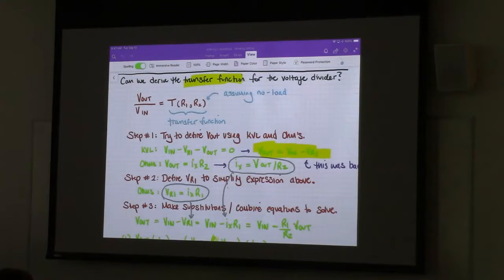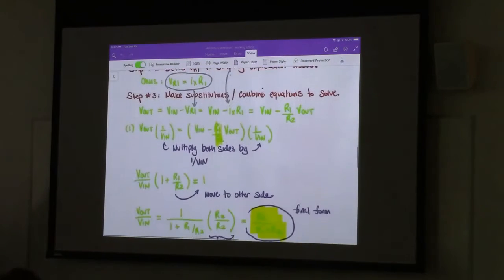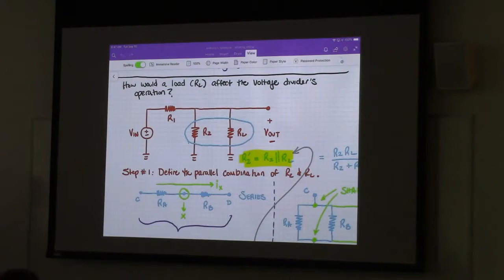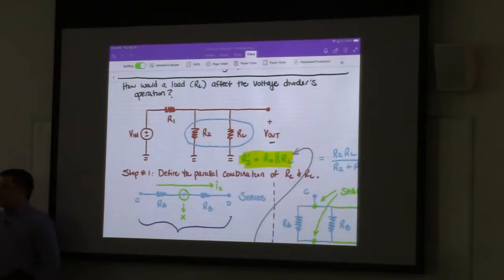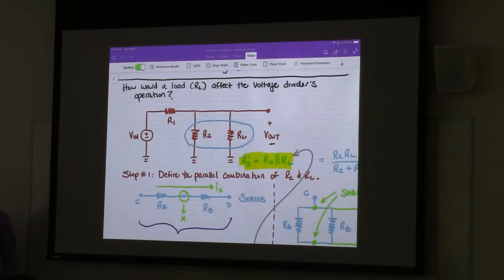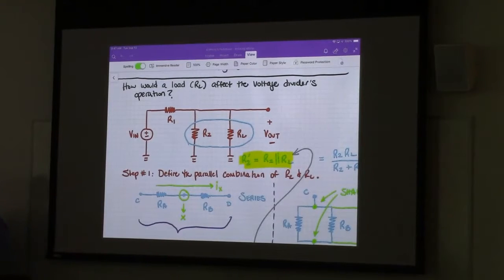And just bring up the homework problem. And so we came up with the same expression. Lastly, we talked about what would happen if we added a load in there. First off, the voltage divider without any load is essentially not a very useful circuit, right? You're going to want to attach a load at some point, or else you'll never be able to use, quote unquote, that voltage. When we attach a load, that changes the way the voltage divider behaves, because the original expression that we derived assumed that RL was infinite, which is a no-load condition.